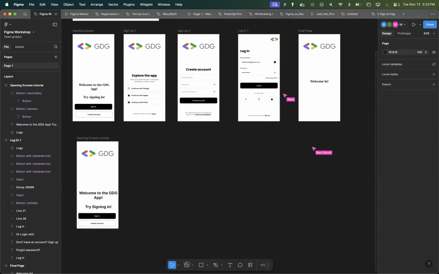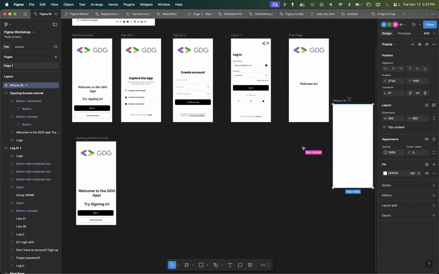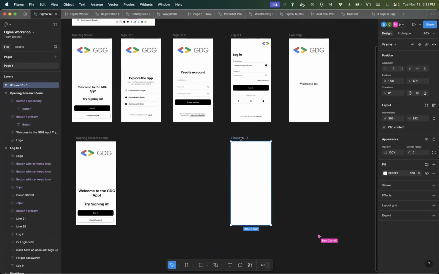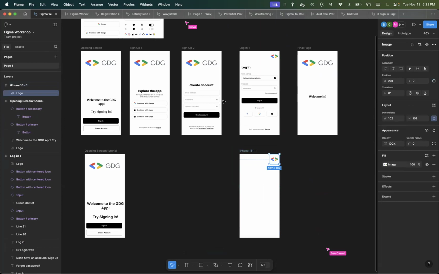So let's set up the sign in, the login part of the app. So we can go here, frame, click iPhone 16. I'll just create this frame and one more, and then I'll have you guys work on your own. But from here, just copy this image as before.